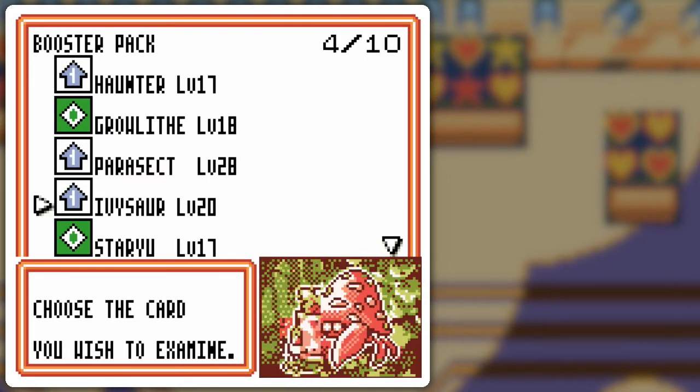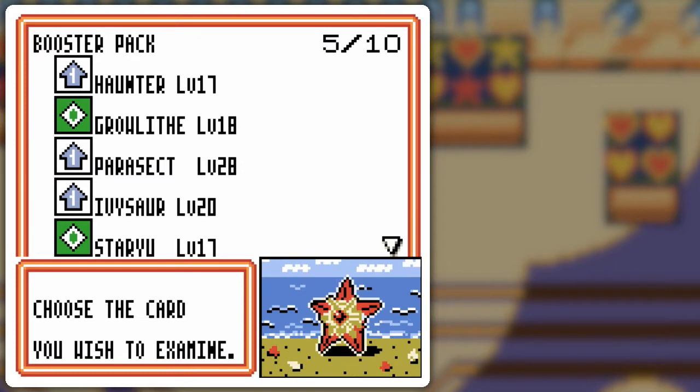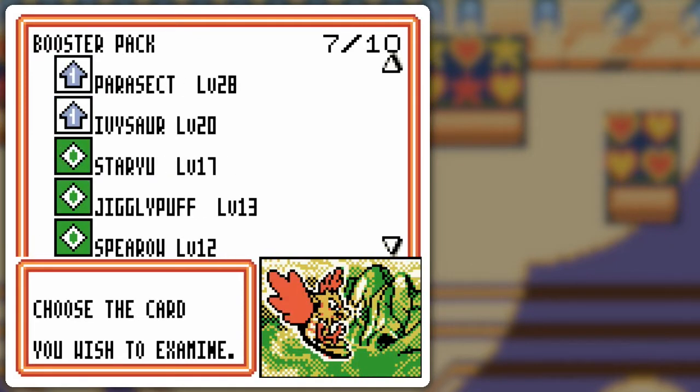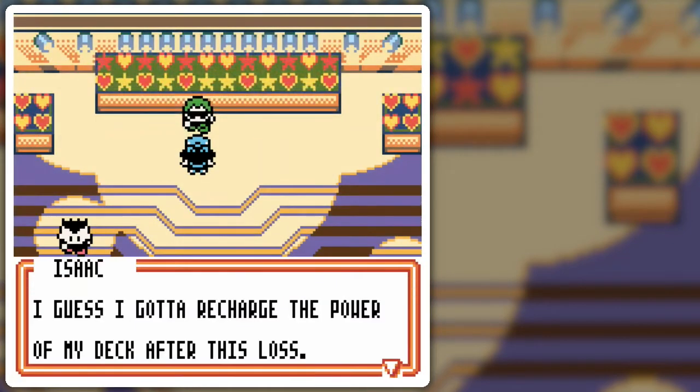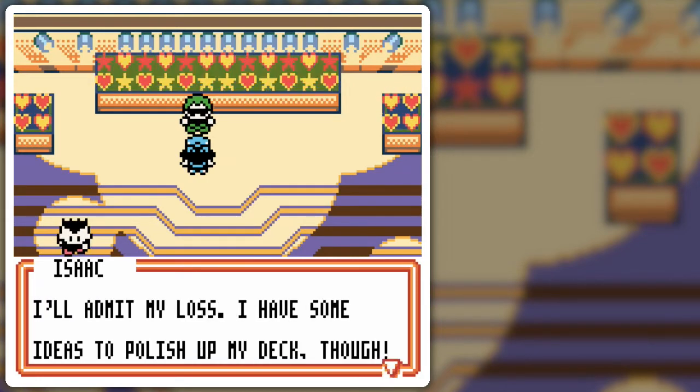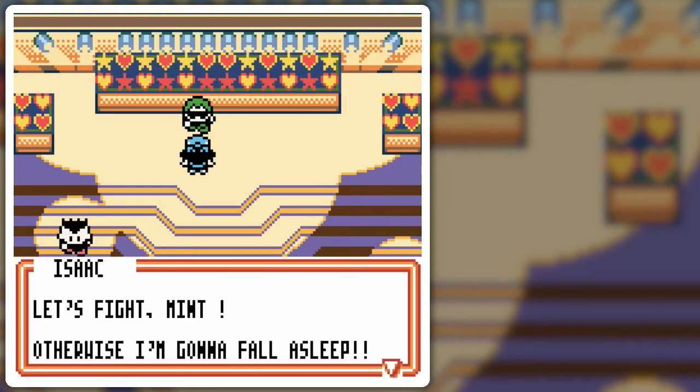So, yeah. It's got stalls. Well, possible stall. Like Magmar Smokescreen. And it's got the power of damage prevention, possibly, as well. Salt coin flips, but chances are you're gonna get some of those as heads. Heads for you, tails for the opponent. I guess I gotta recharge the power of my deck after this loss. I'll admit my loss. I have some ideas to polish up my deck, though.